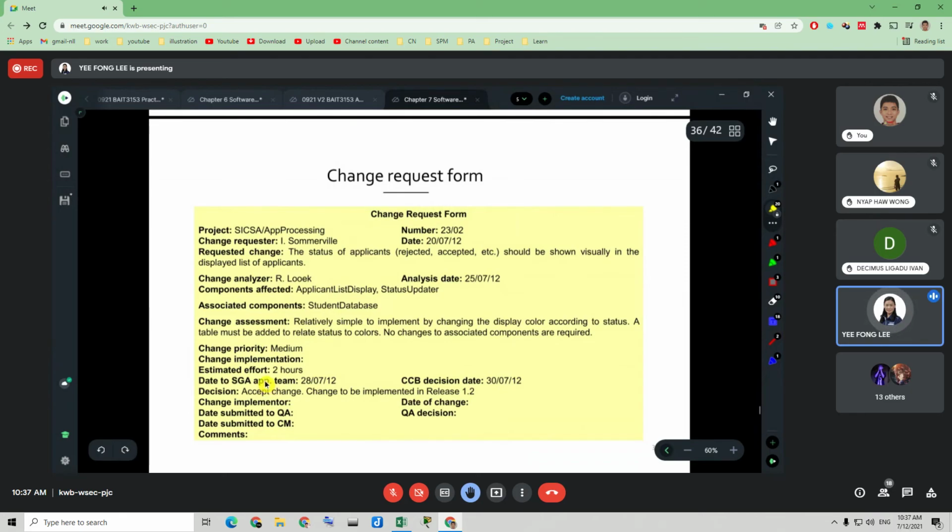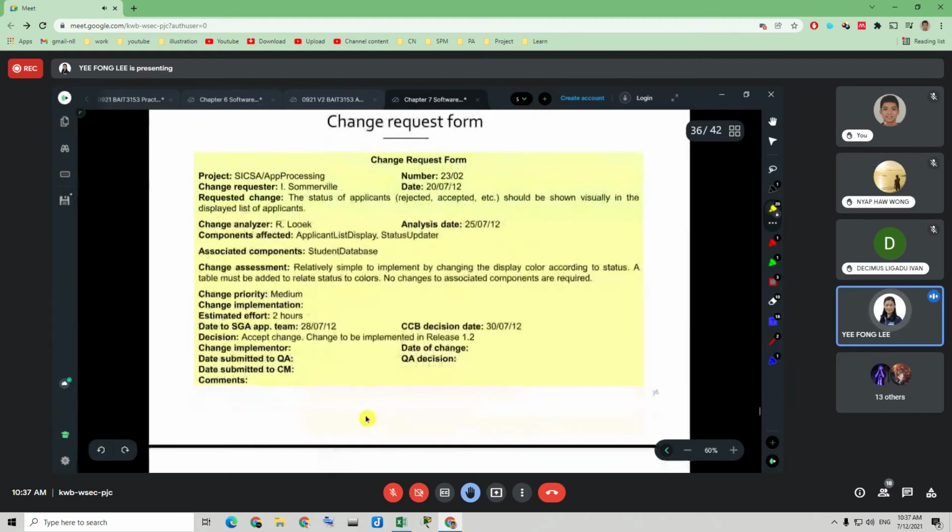After that, the system developer might decide how to implement the changes and estimate the time required to complete the change implementation. All right. If the change request form is in electronic format, the information will be shared between all the groups who are involved in the change management.